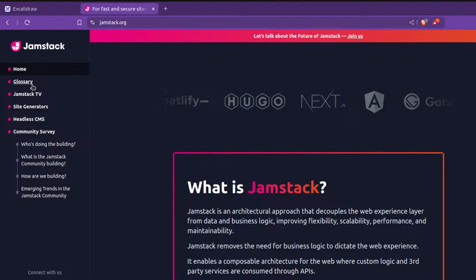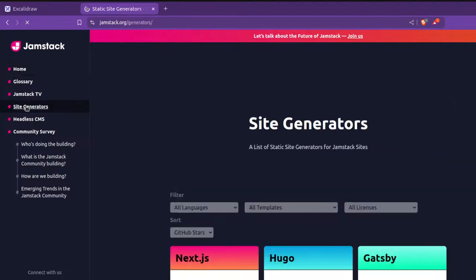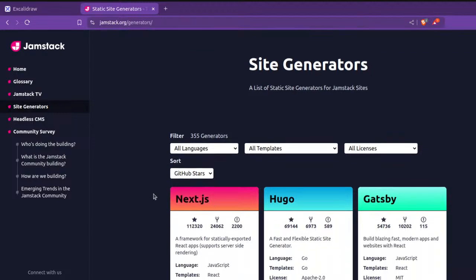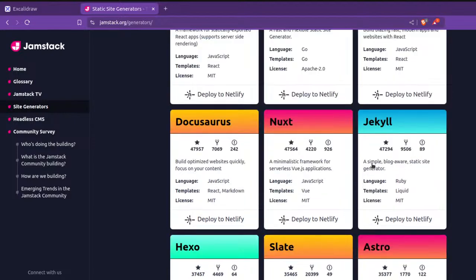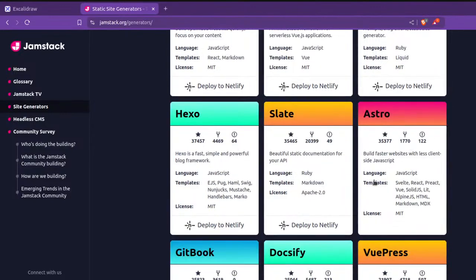So here there are some static site generators like Next.js, Hugo, Gatsby. Gatsby was the one which is really popular in the JavaScript community. Hugo is famous in the Go community. Jekyll for Ruby, and for Python, what was it?